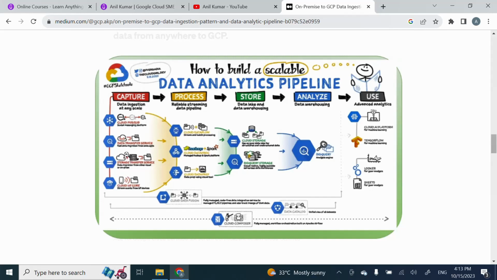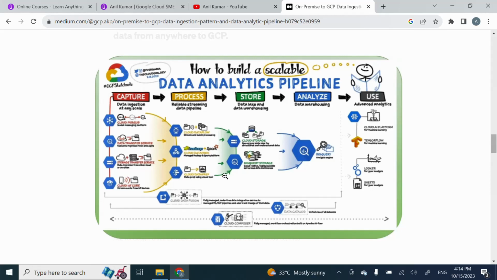Once you capture the data, the next step is processing data. For processing data, again you have multiple tools in GCP. One is Dataflow, which supports both ways of processing the data, stream as well as batch processing.